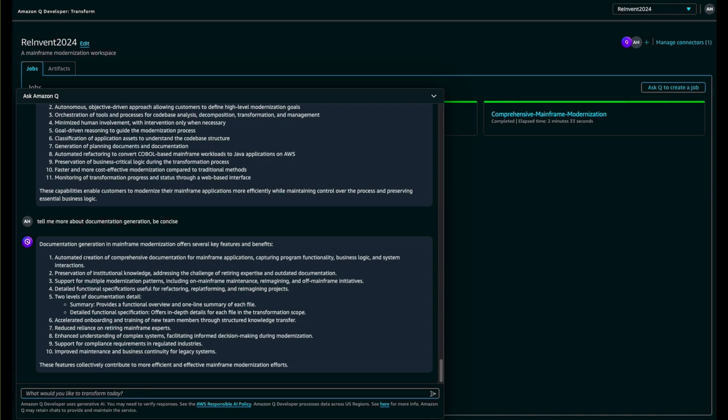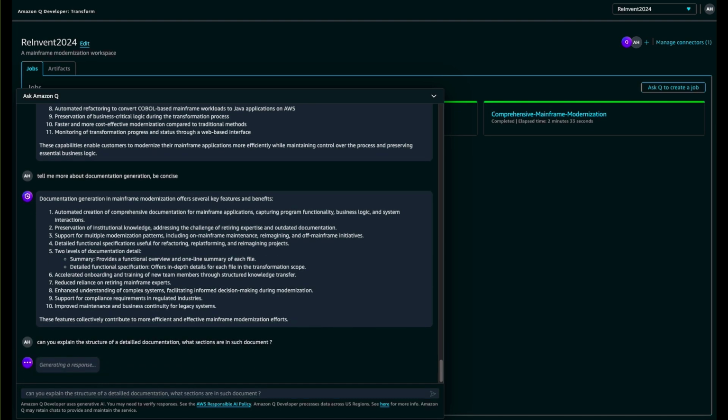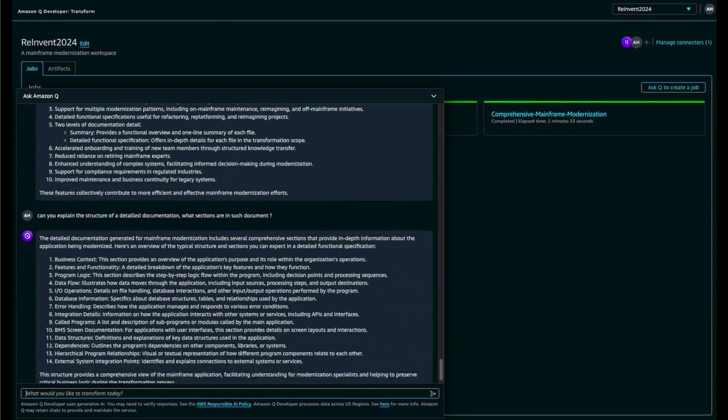So Q is getting back to me explaining, well, I have the capability to preserve the institutional knowledge. I can create two levels of documentation, summary or detail. I can do different kinds of things. But we can as well say, well, tell me more about the structure of the documentation that you're going to generate.